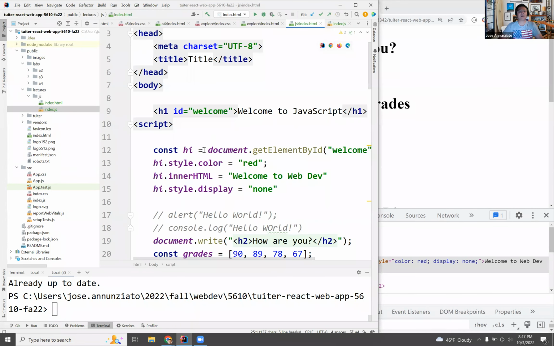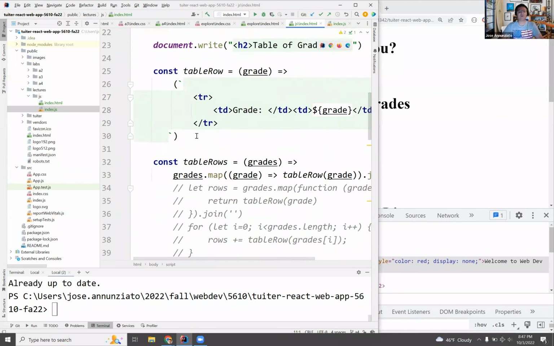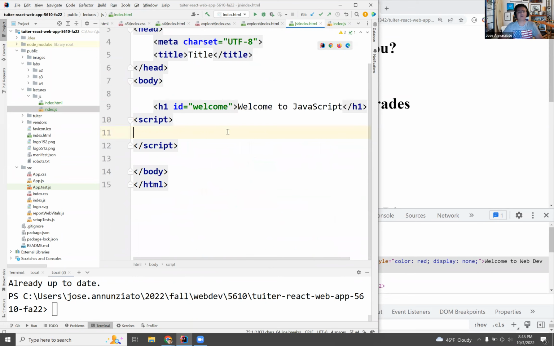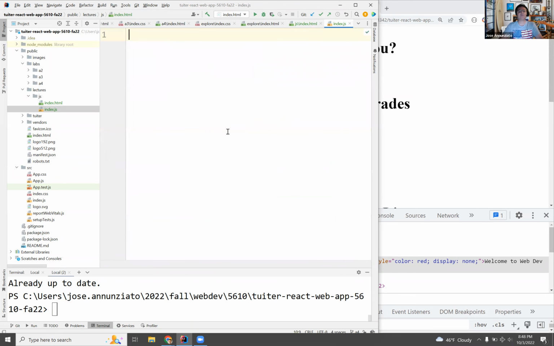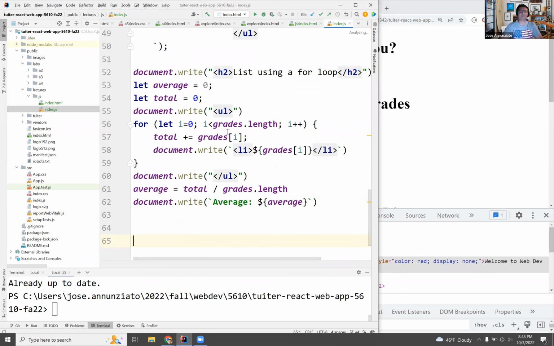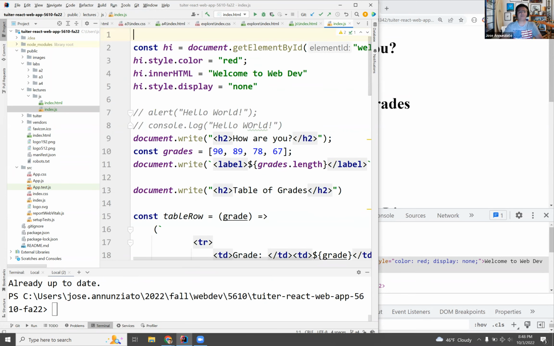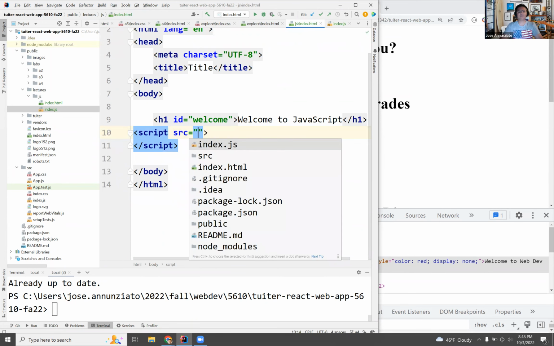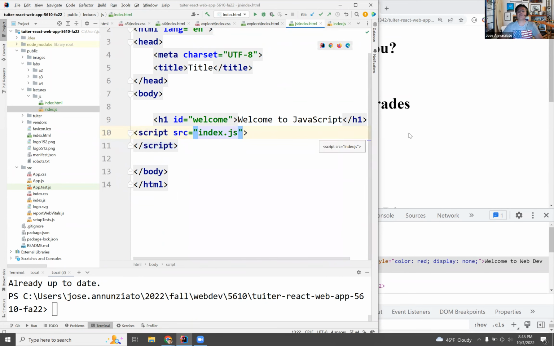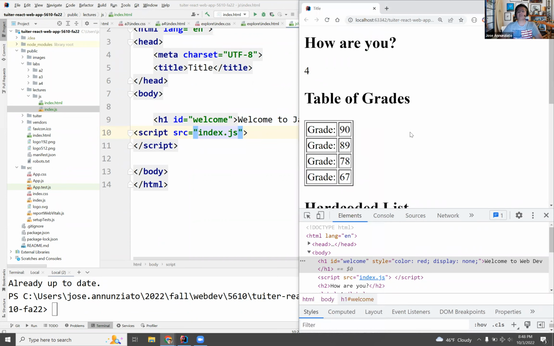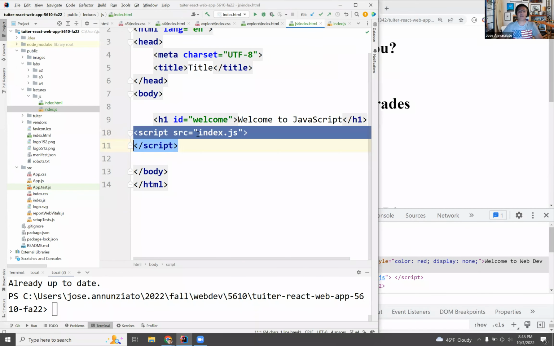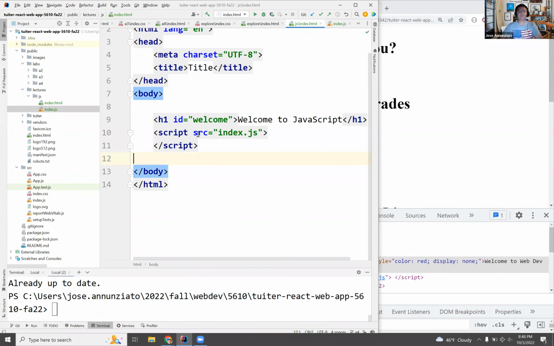Okay. And so what we're going to do is move all the source code. We'll copy it, and we're going to move it to the JavaScript file. There it is, into the JavaScript file. Okay. And in here we can say source, and point to the file index.js. And if we render, notice that it works just the same. Okay. Now the ordering here matters. The order matters.